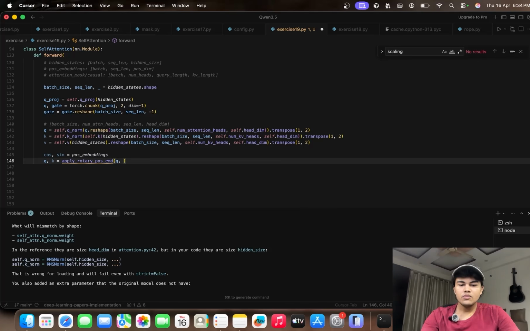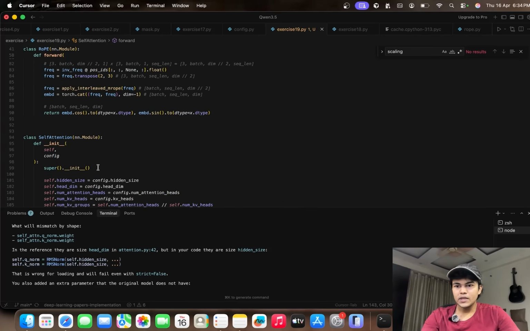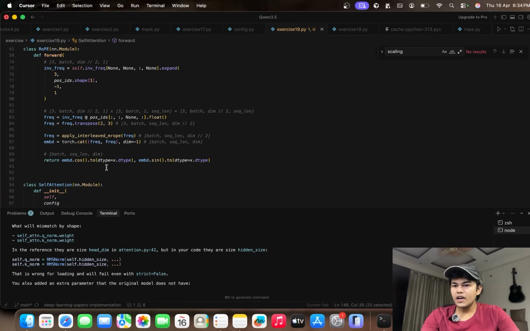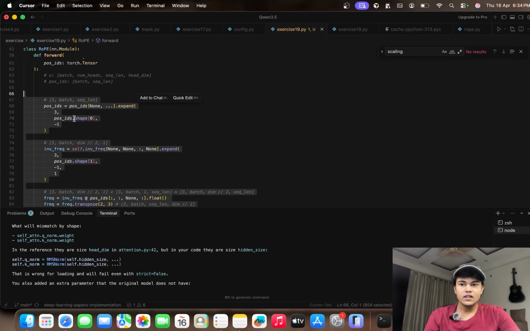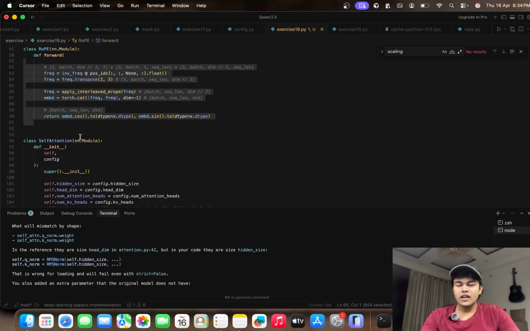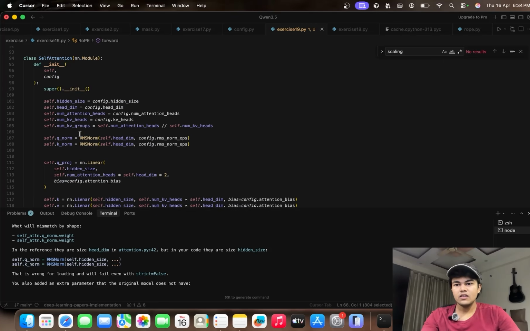This will take Q, K, cos, and sine, and it's time to stop here and implement it, because we haven't implemented this apply rotary positional embedding. We have only defined the forward pass and the learnable parameters, but we haven't used it on our q and key.